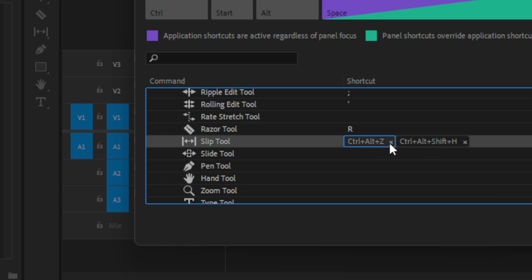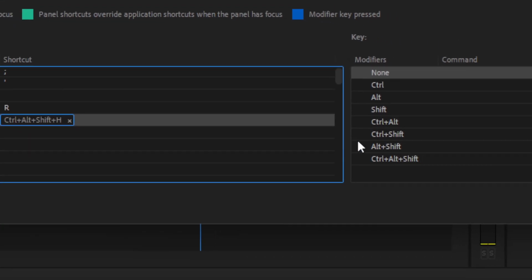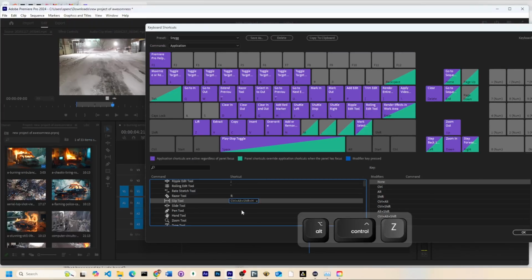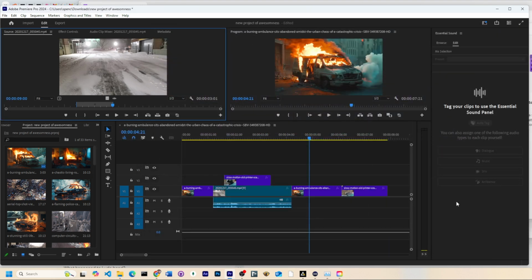Now this over here is just my keyboard shortcut for zooming in. It has nothing to do with Premiere. I'm gonna eliminate that one, and then I have that as my shortcut. And it's to say, OK. And now when I hit Control Alt Shift H, I should get that tool. There we go, right here. Boom.